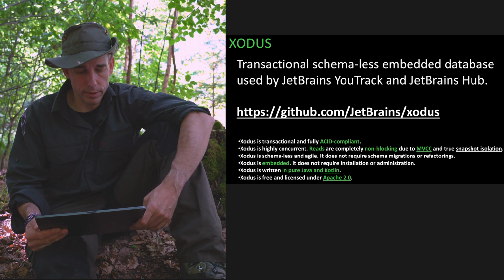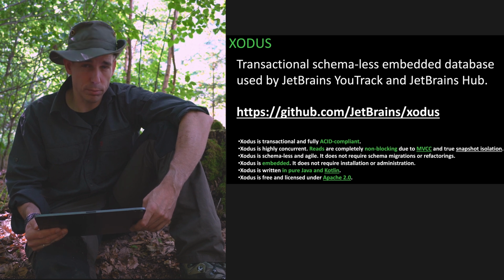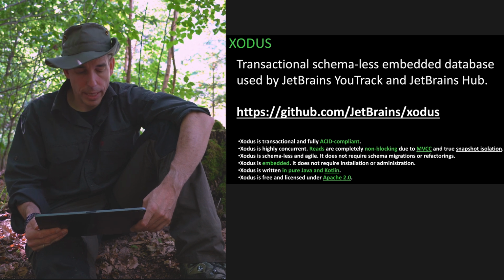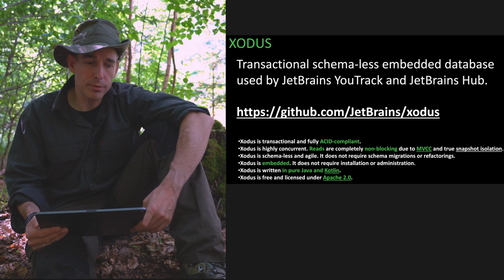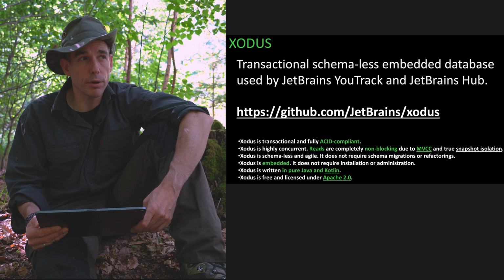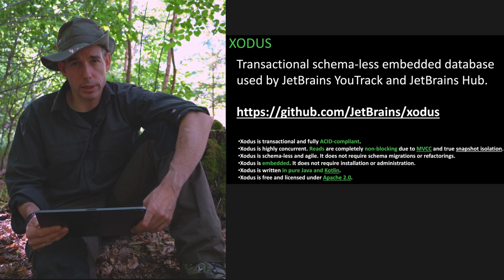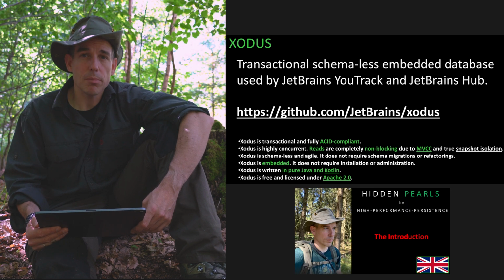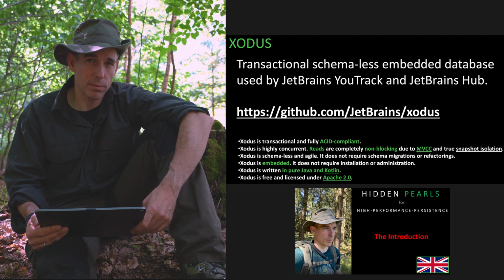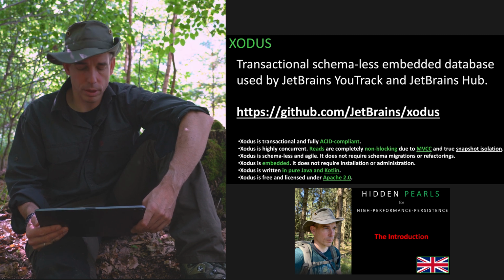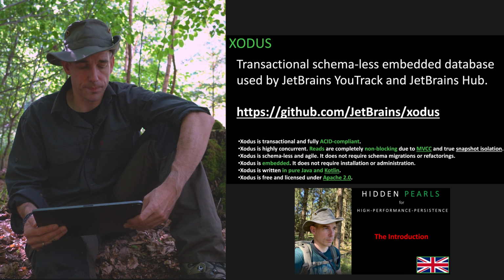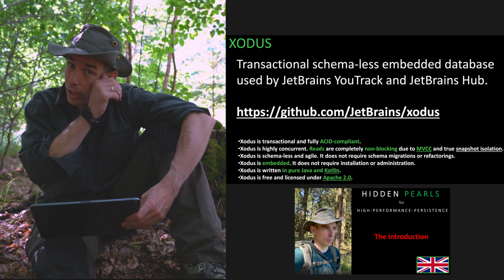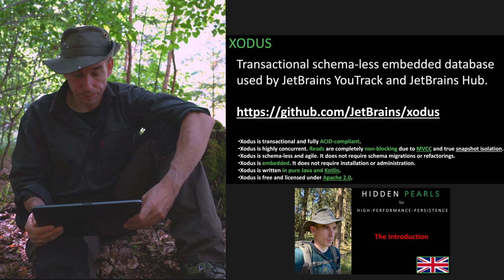XODUS is transactional and fully ACID compliant, and it is optimized for highly concurrent modification, or better, reads. Reads are completely non-blocking, and this is based on MVCC. In my previous section I covered some ideas about MVCC, so if you want this information again, just check out the previous section.